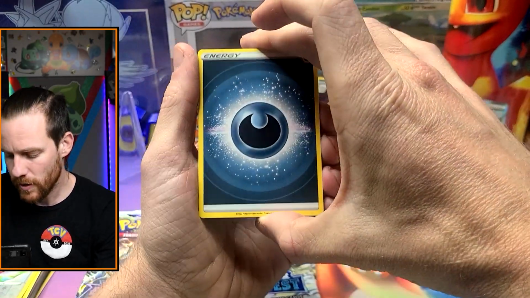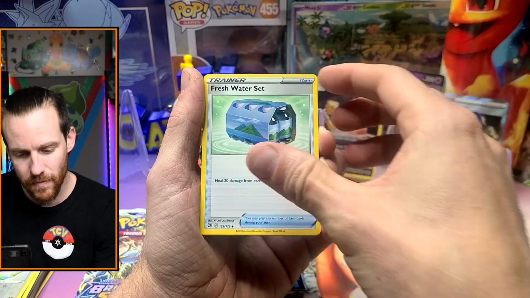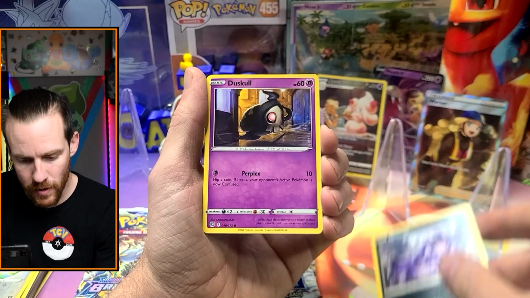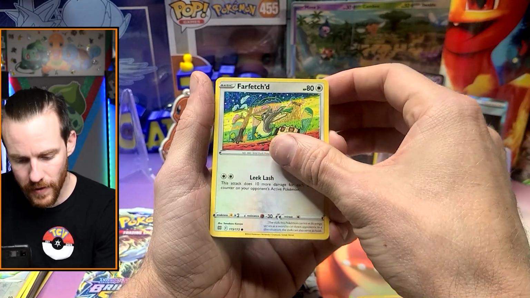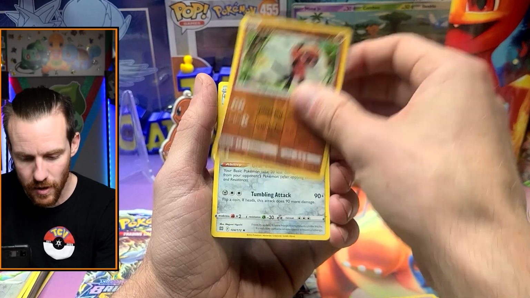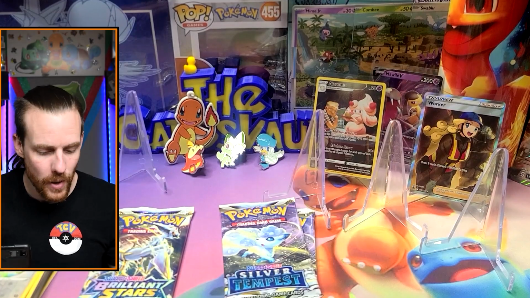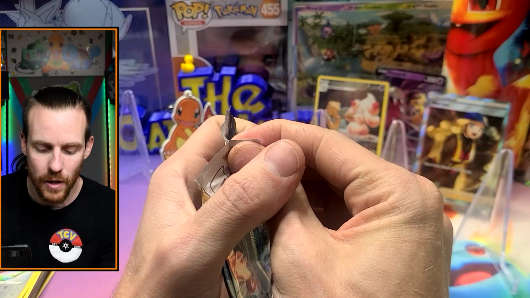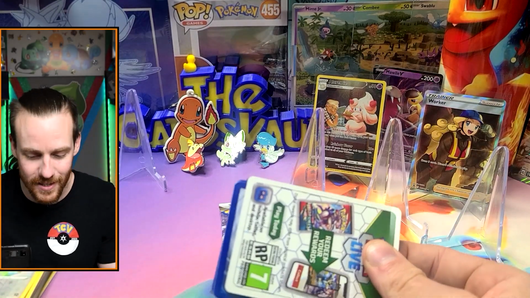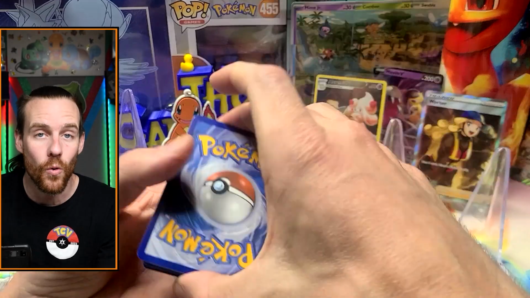Is there like a Charizard in this set or something that I'm supposed to be looking for? We got Marnie's Pride, Sigilyph, Freshwater Set, Bidoof, Shinx, Grimer, Duskull, Farfetch'd, Reverse Throw, however you say that. Wow, black code card, no holo or better. So this may not be a reprint box. I did get them from other places. Nope, I'm wrong. It is a reprint box. We just managed to hit that horribly, apparently.